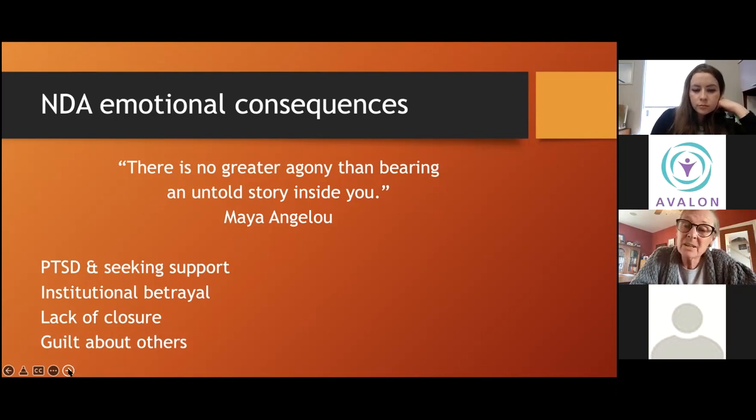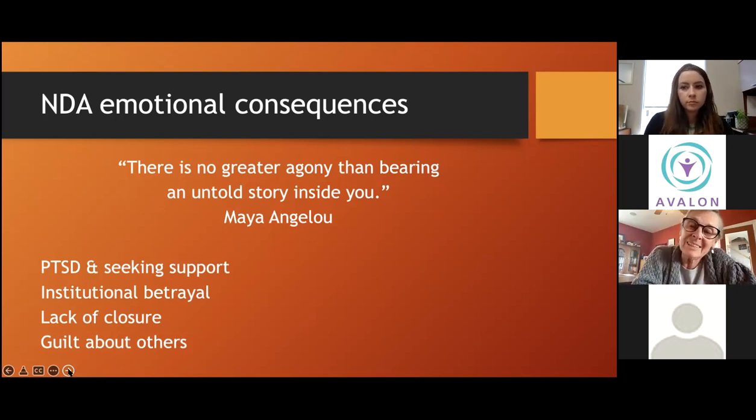I've said this, obviously very difficult to get closure when you're living under the sort of Damocles that you have to be constantly afraid of breaking this NDA. And the sanctions, you know, are clearly set out in many NDAs. I've seen NDAs with penalty clauses of how much money each breach will cost. I mean, whether or not that's enforceable, it's terrifying to people to see that. In student NDAs, the usual sanction is expulsion. I mean, these are absolutely, you know, horrifying sanctions that are being threatened, whether they're enforceable or not.